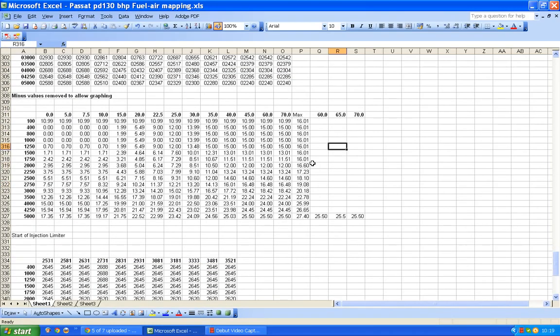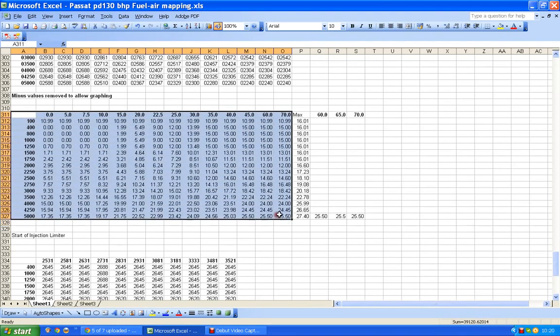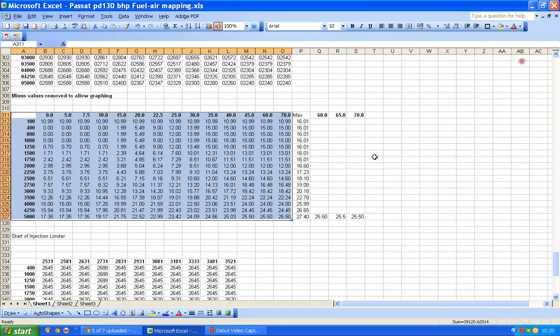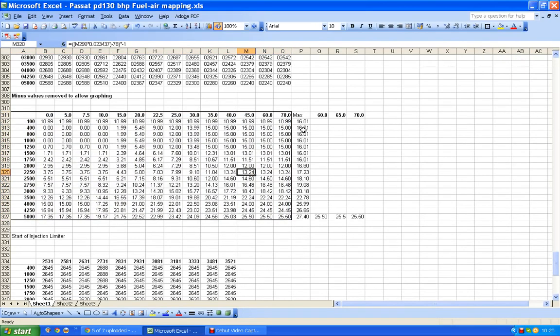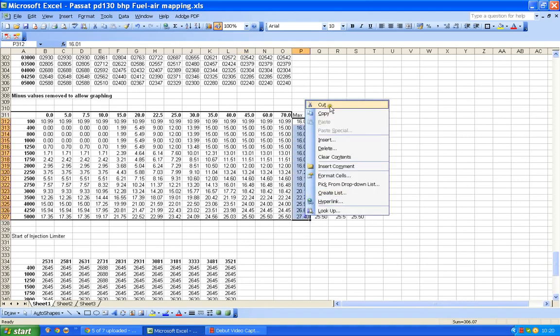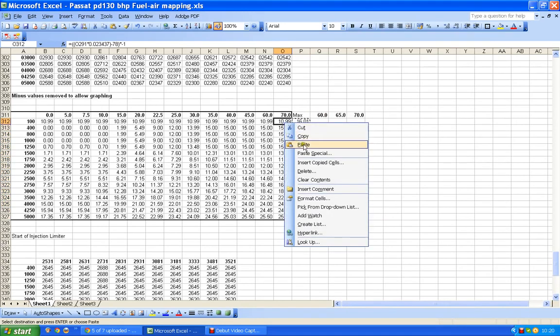So what I could do now is I could say to myself, well, I'll consider trying these values in my map, because this is my original map, isn't it? My original map only goes to, because these are all close, let me just stick a box around it. So there's my original map. So my original map only goes to there, and it did go 45, 50, 55, and I just changed those two, and that's all I've done. So what I'm going to do now, having looked at what the maximums might be, I'm going to copy that and put it in there.